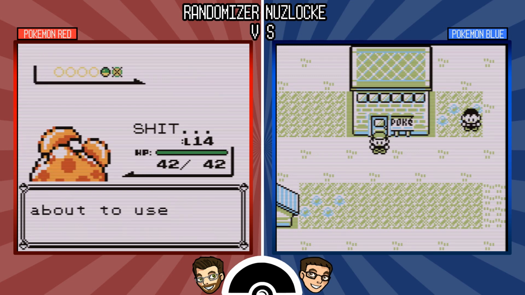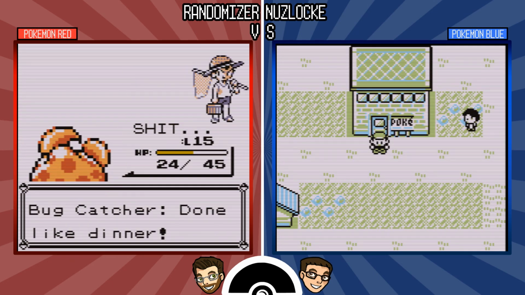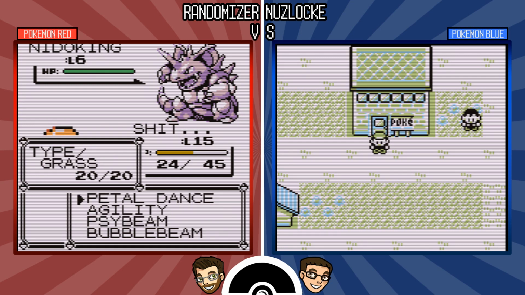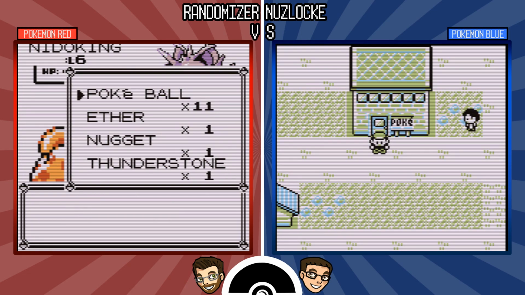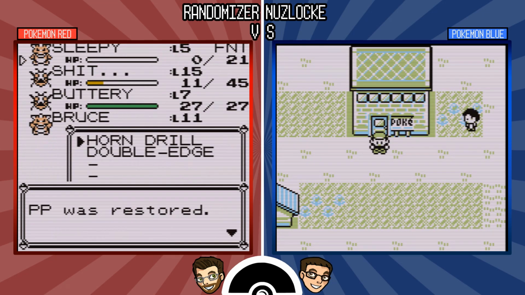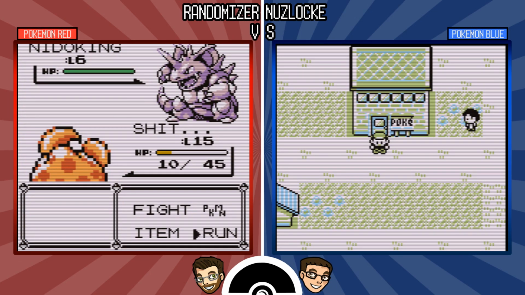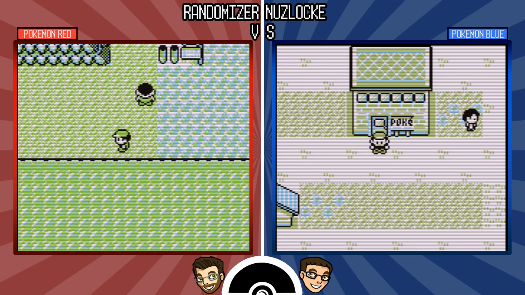Wow. Magmar. Go for a swim. Play with the bubbles. Okay. Alright. No. No. Yes. Damn. Oh. Apparently I missed every single ball. I used PP up on my freaking wrong move. Oh, and another one! You could've hit me. And another one! You could've hit me again.